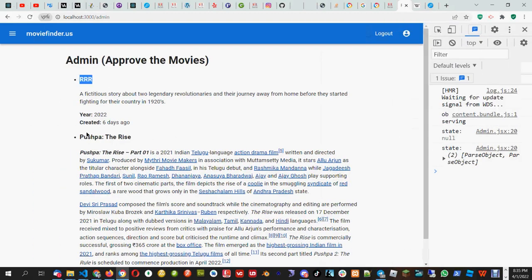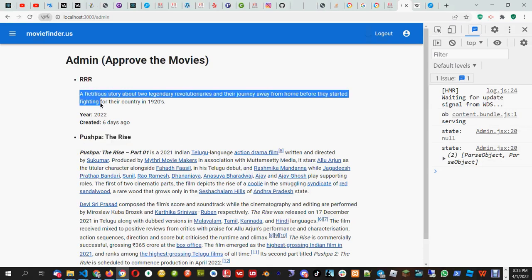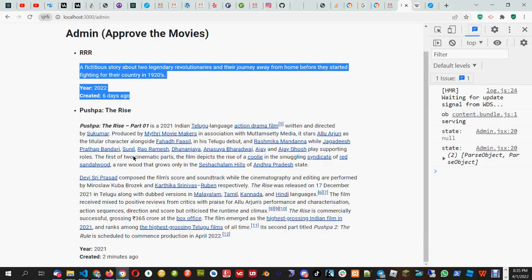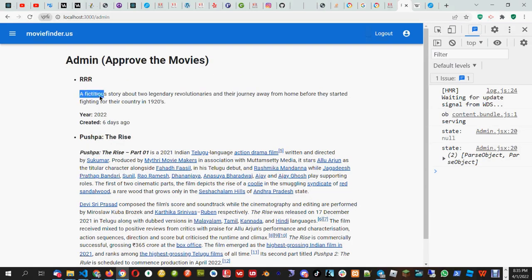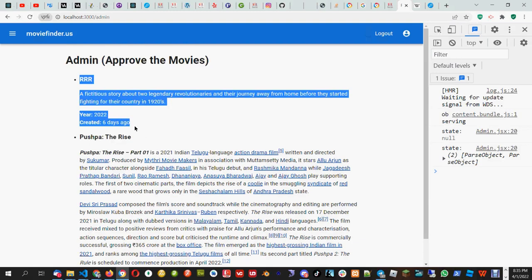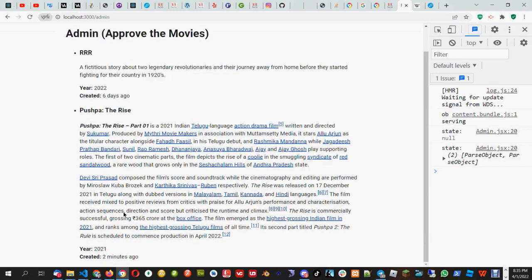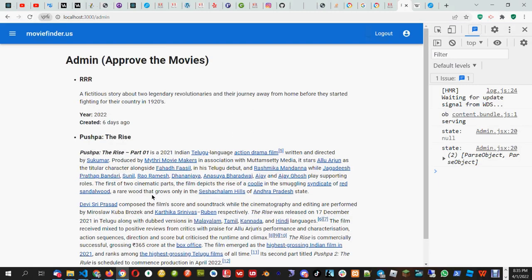So now I got this RRR, and then this is the Pushpa. In reality, I will be showing all the fields, but for today, I will just show these four fields, and then we will approve or disapprove it for now.